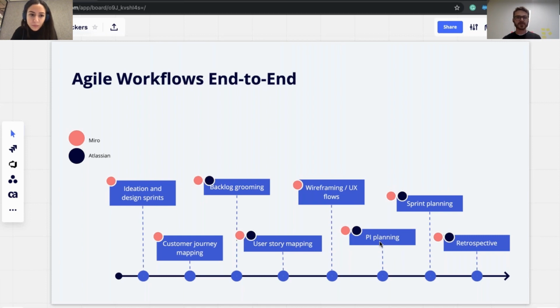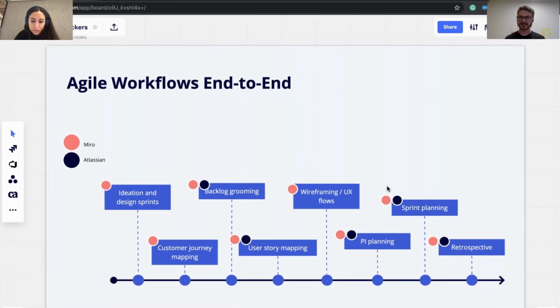For program increment planning, obviously you need to map dependencies on your program board, so pull in all the issues for every team that you need to map and do the program board. We have a template for PI planning that's really cool, and it follows SAFe's guidelines and everything, sprint planning, retrospectives. So as I'm walking through the integrations, keep the ceremonies that you do with your team in the back of your mind, and it'll help you see the value, and you can kind of connect the dots on your own.